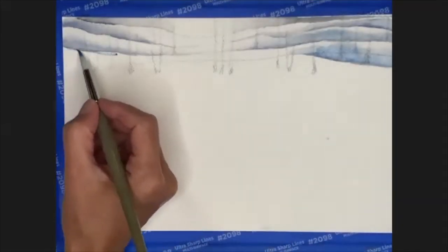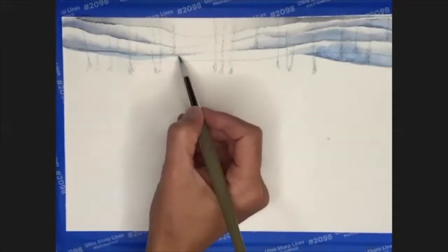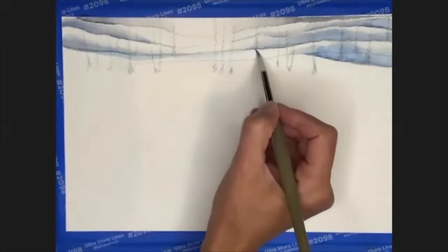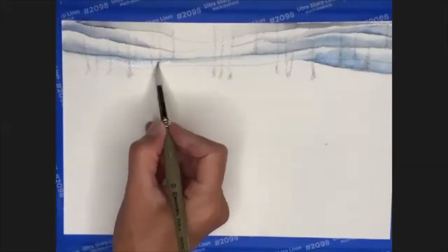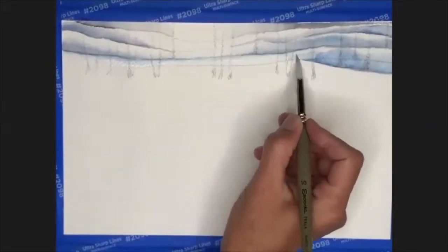And then I'm going to create a cast shadow happening from the other side of this little hill here. I've got just a soft mix with the French ultramarine and the phthalo a little bit. And then gently fade it out.